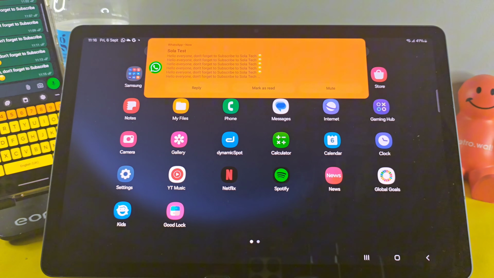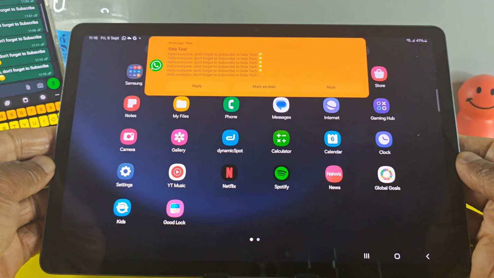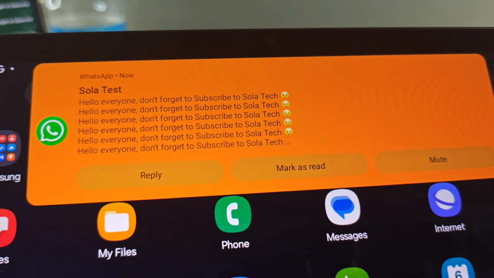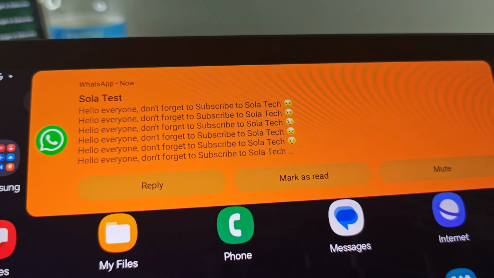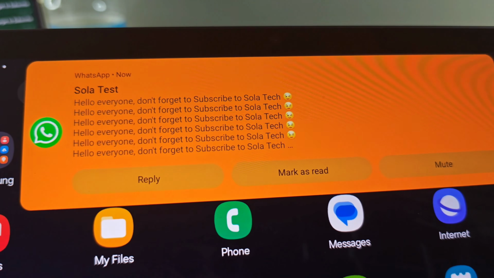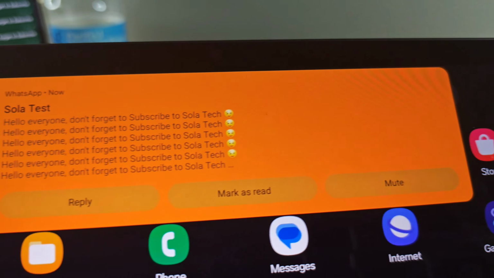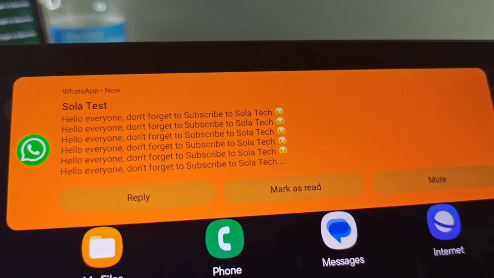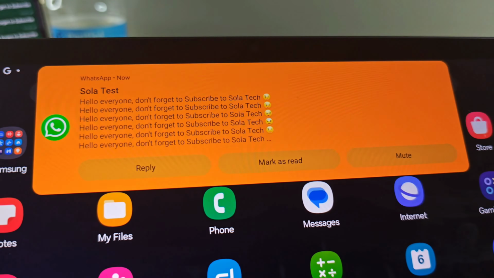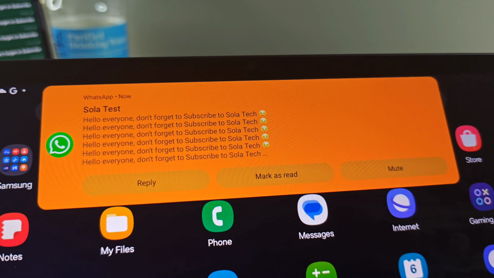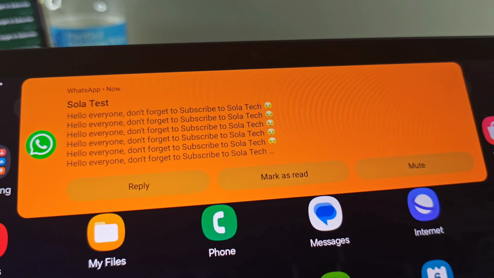Now the beauty with this is that right from here, without going into the app itself, I can reply, mark as read, or mute this, which is excellent. The other thing to note is that you can change the color of the background.